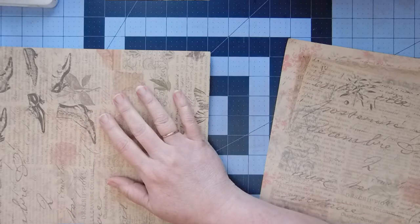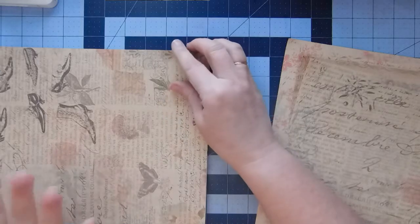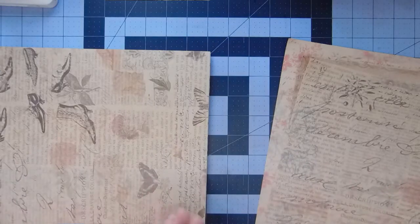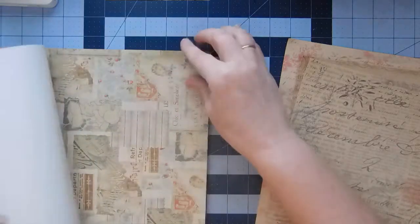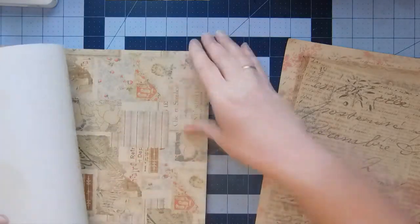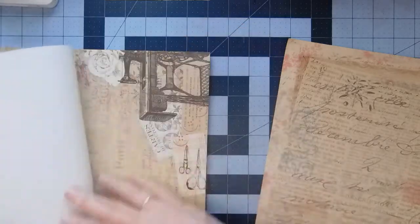Somebody had asked about making neutral ephemera, I think it was you, Janet. Hi, Janet. It never really occurred to me, but a lot of times, if you do things in the same color palette, they're going to go together. So you need to find your place. Now that doesn't mean you're stuck there.